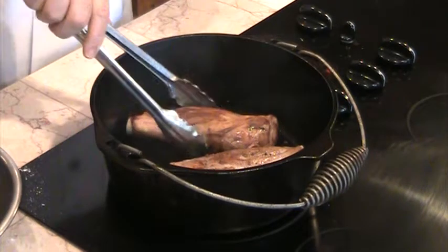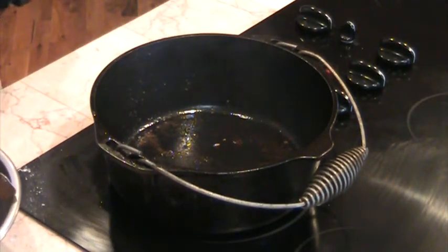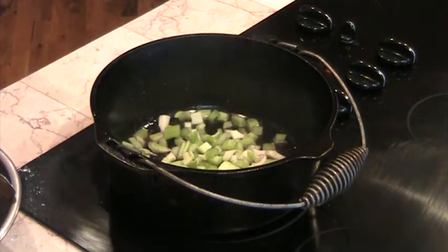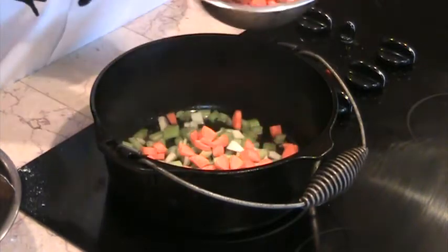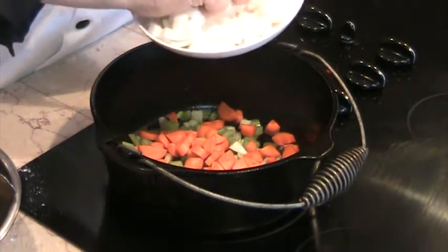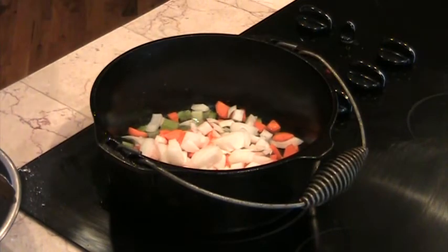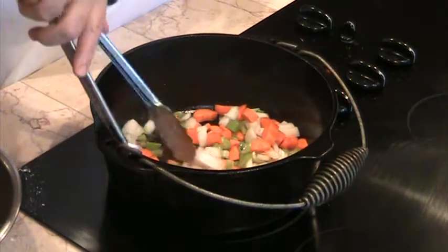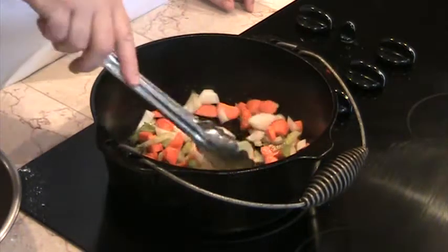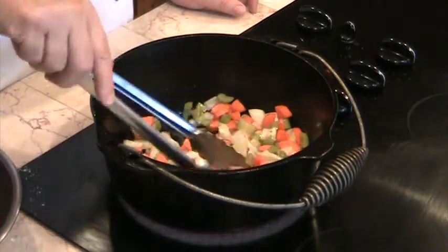Okay, our lamb shanks are nicely browned, so we're going to remove them from the pot, and we're going to add our mirepoix. Our diced celery, carrots, and onion. The mirepoix is our aromatic vegetables, and they're going to add a lot of great flavor to our lamb shanks. I'm just going to saute those up. I can kind of sweat a little. Great smell, great smell.